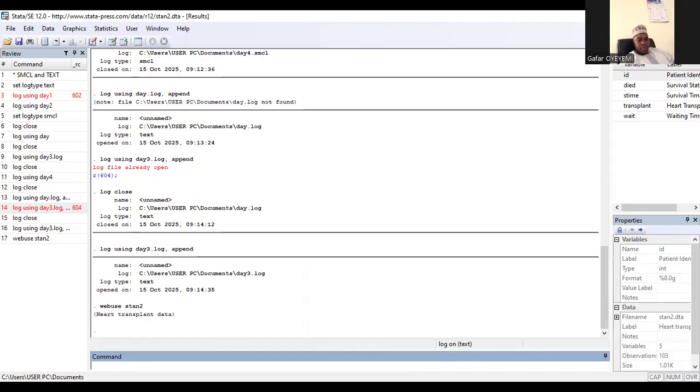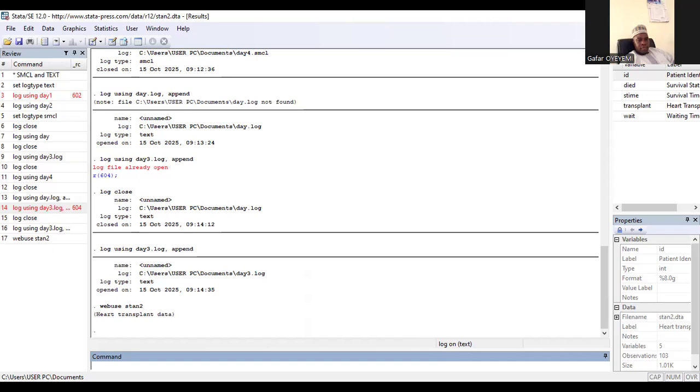There is a difference between variable name and variable label. As time goes on, you will see the difference. But if I want to quickly explain, the labeling of variables gives further explanation to a particular variable. If I just say ID, that's the variable name. What is ID?